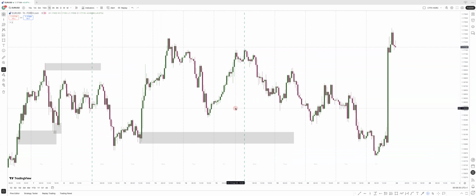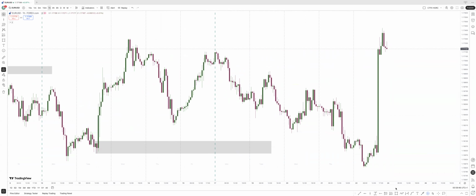So the third kind of zone that I want to show you guys is the week to week zone. We call it week to week zone. Let me show you. This is almost all over the place too. Something like this is week to week. Let me just mark this out first. This is week to week zone. Even though price has not got there yet, that's week to week zone.